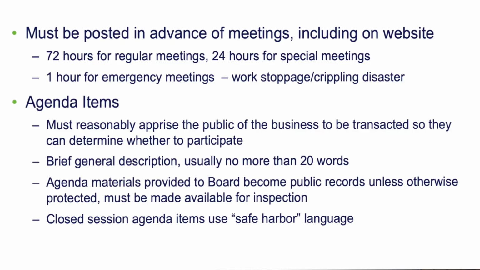The items on your agenda must reasonably apprise the public of the business that's going to be transacted by the agency, so the public can determine whether or not they are interested in coming to the meeting and participating. Any agenda materials provided to the board in advance of the meeting become public records right away, unless they're otherwise protected by law. We know that the law requires that all meetings of a government agency must occur before the public, but it does allow for privacy for closed session items in specific situations. The reason for that is that confidentiality on certain matters actually is a benefit to the public.